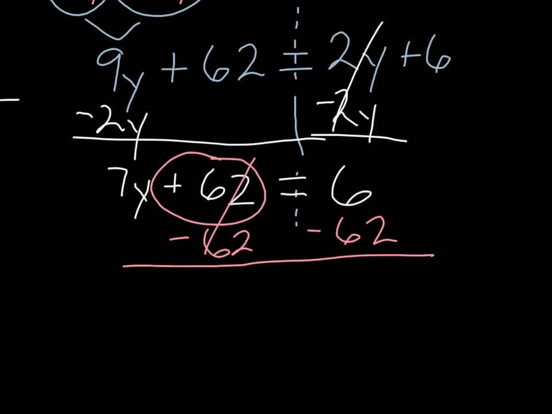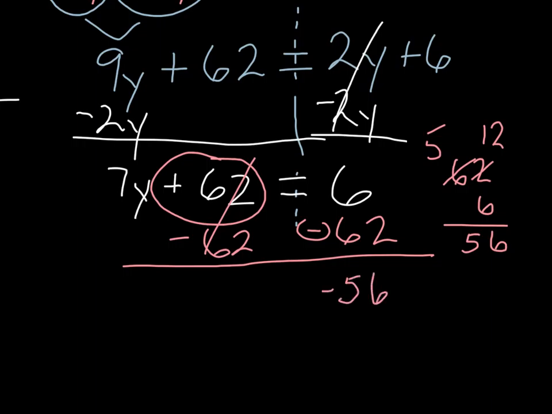Now, again, some students get mixed up, so it's okay if you rewrite it on the side somewhere that you know you're going to subtract this way. You put your bigger number on top so you can do all your borrowing and stuff like that. So I end up with 56, and it should be a negative 56 since 62 is bigger. Okay, so this becomes negative 56 over here equals 7y.